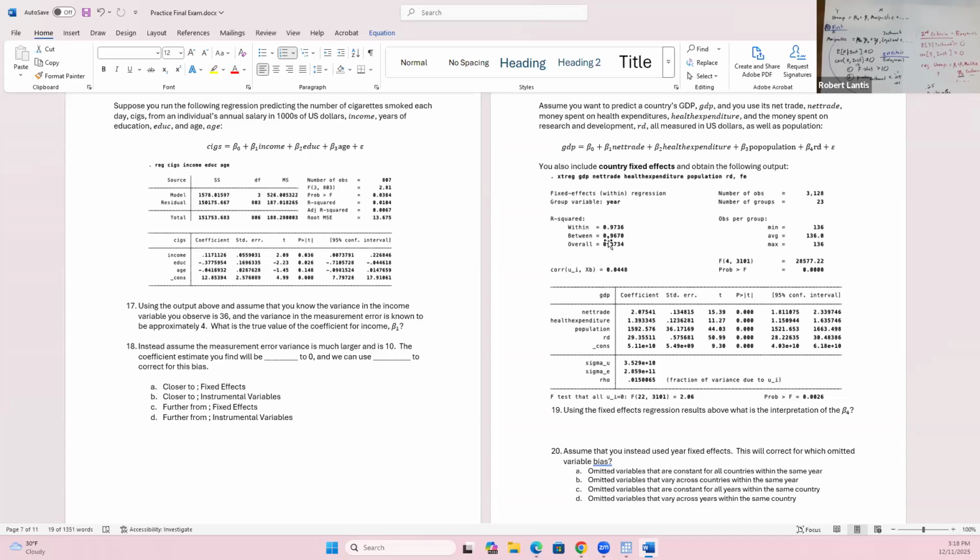If states have higher taxes on average, what's going to have to be true if people can freely move across states? If prices are higher in a state, in order for people to want to live there, what's also going to end up being higher? Income, right? So states that have more taxes, likely those taxes would impact cigarette use, but it would also impact the income in that state. If I run this regression, the expected value of my error term, given these values for X, would not be equal to 0.